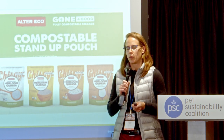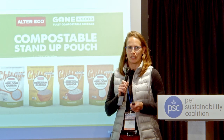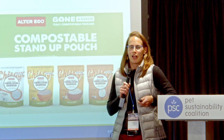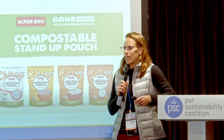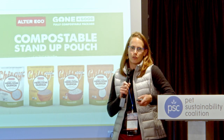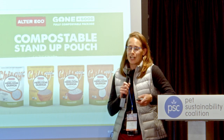From working with composters, they don't want this packaging. I'm just going to say that. That's pretty much where they are with it. Their job is to make a soil amendment. They want to know that what they put into their process gives them a good output. This is seen as contamination for them. It delivers no nutrient value to the soil. It costs them a lot of money to process it. It comes with a lot of other contamination because people are confused about what's compostable.